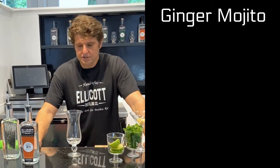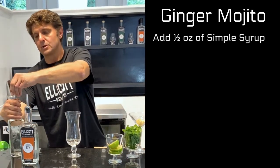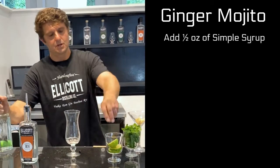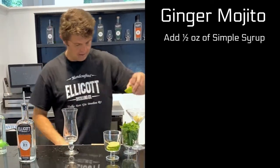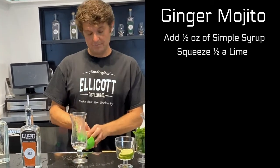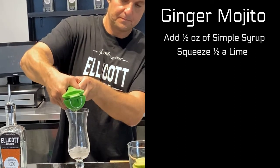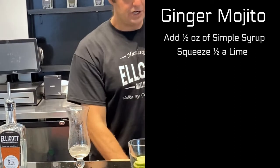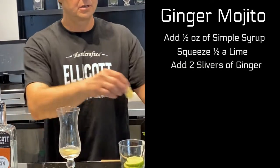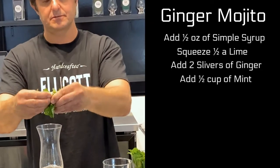So you're going to start by adding a half an ounce of simple syrup to the bottom of the glass. You're going to squeeze half a lime into the glass as well. If you don't have fresh lime, that's fine. Lime juice works too, but fresh is almost always better. You're going to add 2 slivers of freshly cut ginger and between a half and a quarter ounce of mint. That's according to taste.